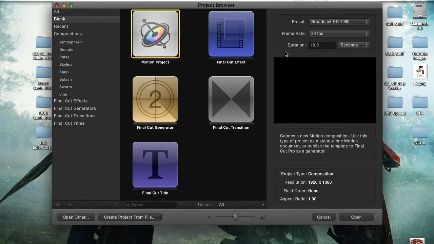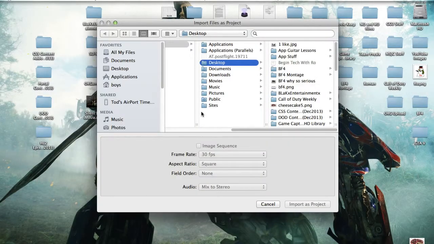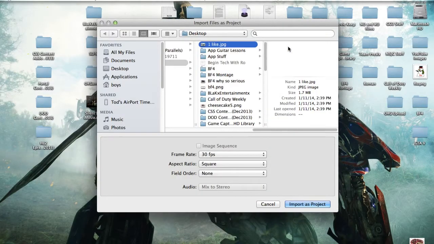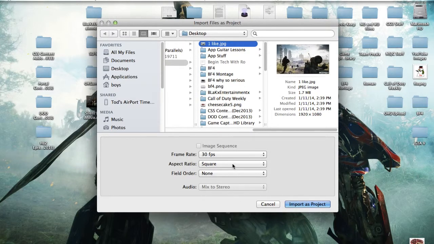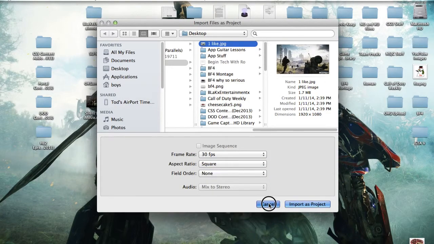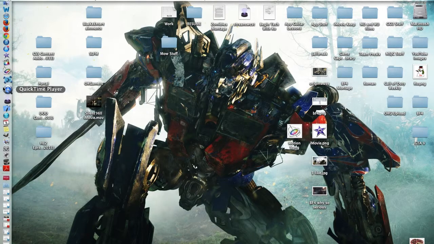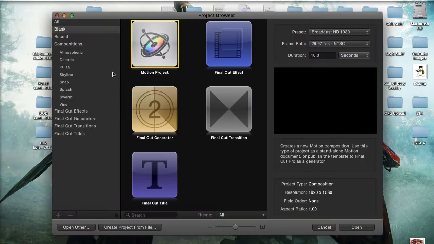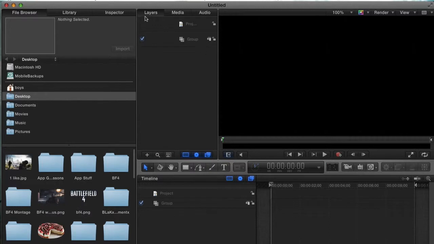We're basically just doing this for tutorial purposes, and really don't need to worry about anything else on the screen unless you want it. You can create your project straight from a file or a video you already have, like create project from file, and select an image or a video that you have available. Then it'll show you the frames again, the aspect ratio, and additional options, but that's not the one I'm looking for. So what we're going to do is go to Motion Project, open it up here and launch it.